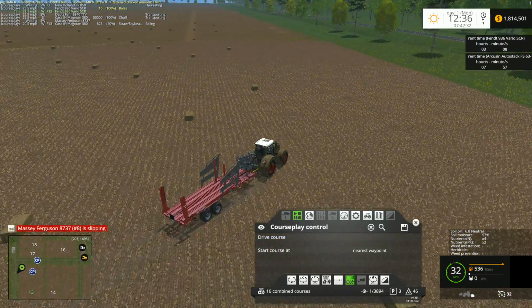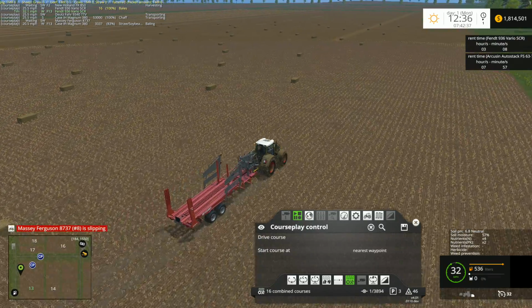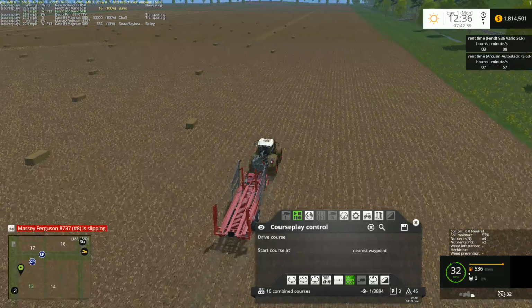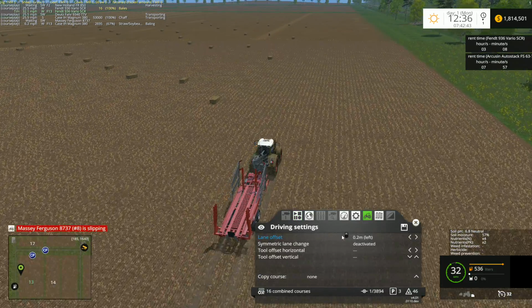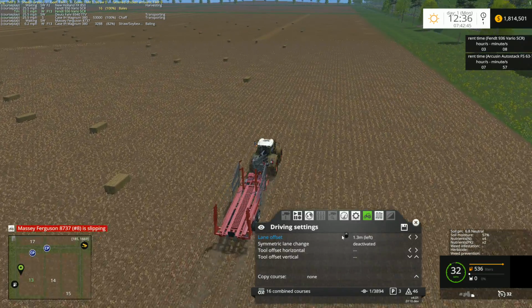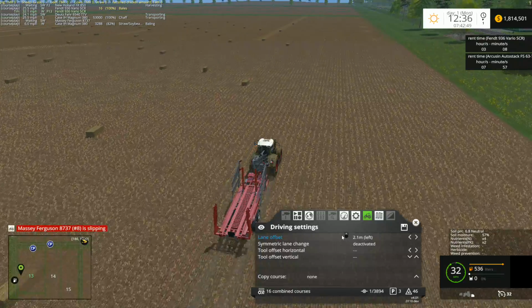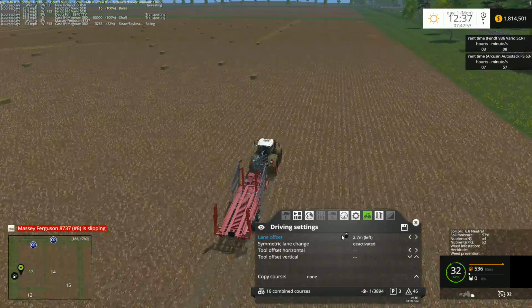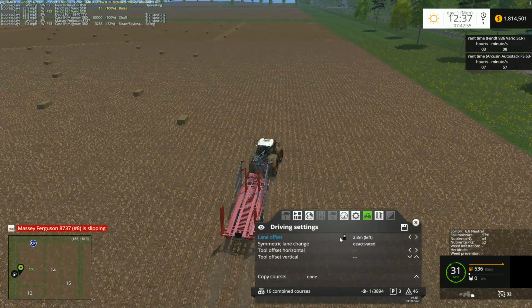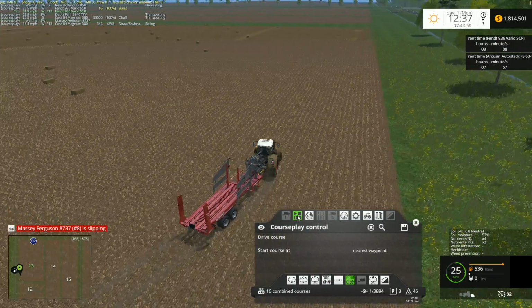Where did you leave off? Looks like it'll be on this row of bales somewhere. I have to set the offset though, that didn't copy of course. And it saves this too, so the next time you use this tractor it'll still be there. Something to keep in mind. Okay. When you set him up on his next course, don't forget to reset your offset.